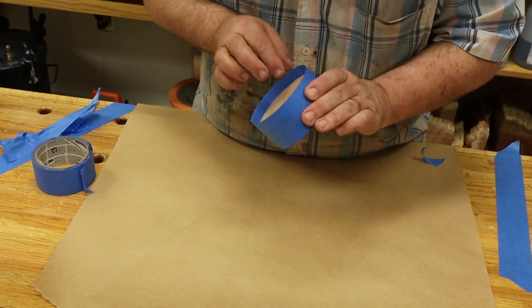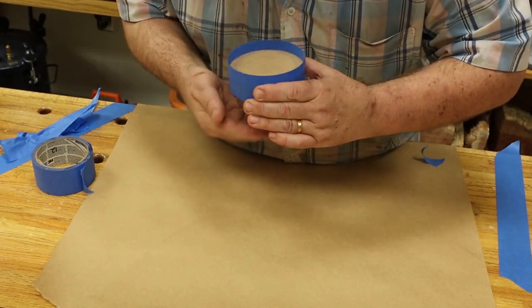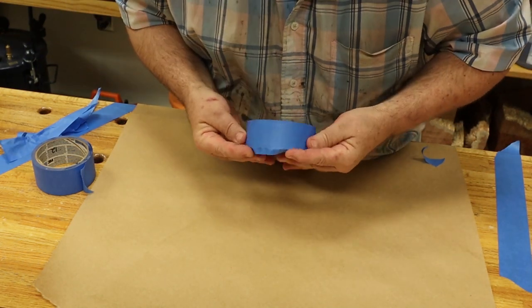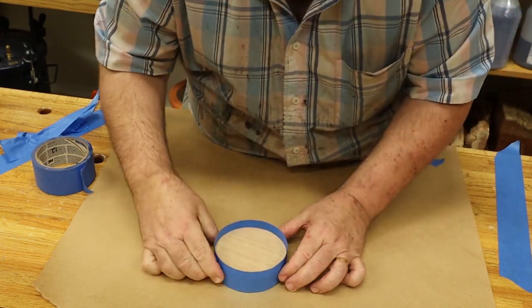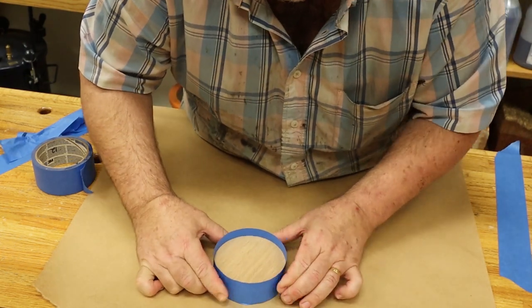There we go. Check it out. Bend the tape over on the bottom and flatten it out. All right, let me do four more of these, and we'll have them ready to pour.